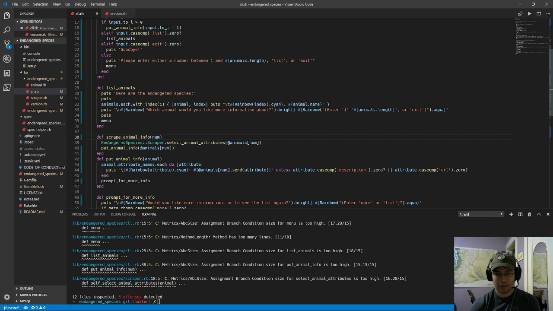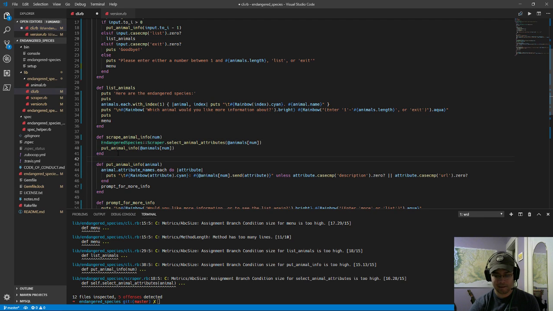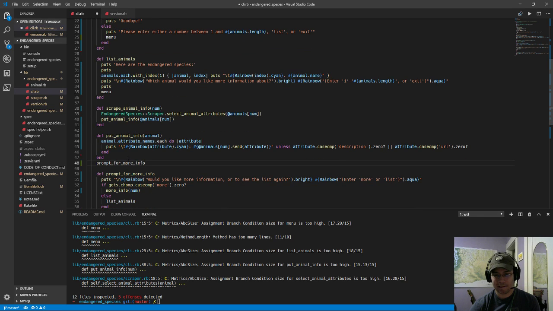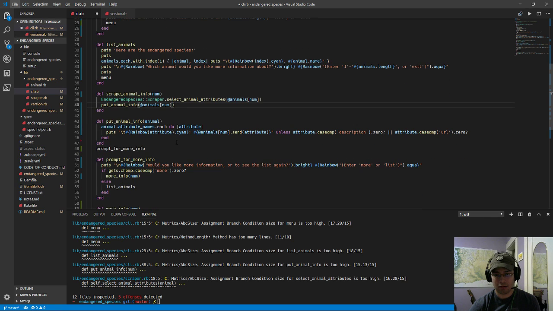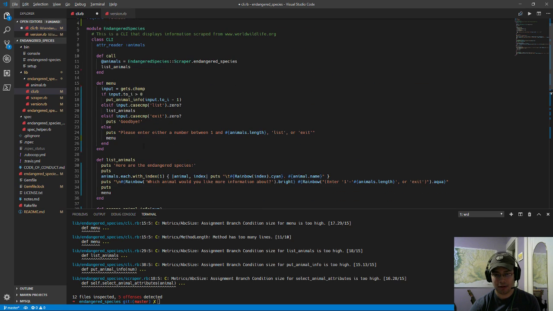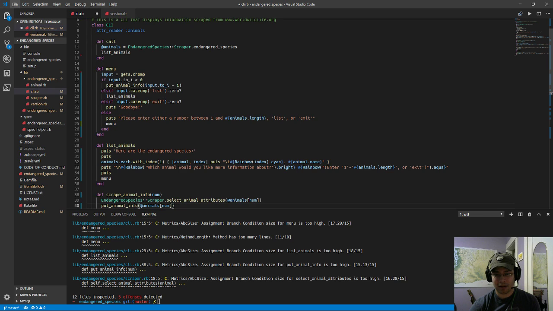So put animal info should have an animal, it should put the info. It probably shouldn't even prompt for more info. Similarly, scrape animal info shouldn't scrape and call the put. I should have like an animal info controller or something. Something needs to control this whole flow.